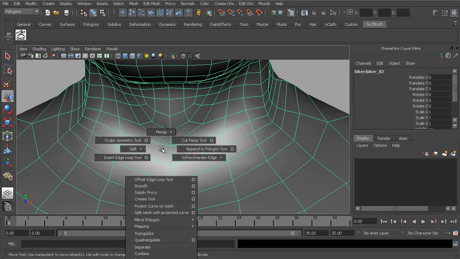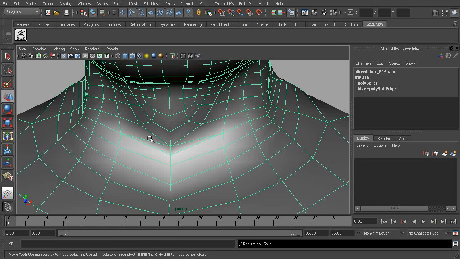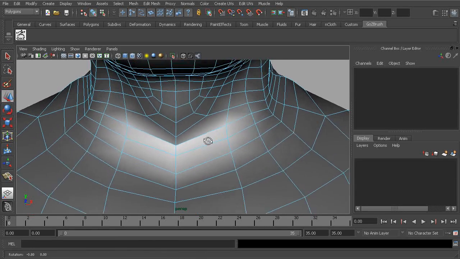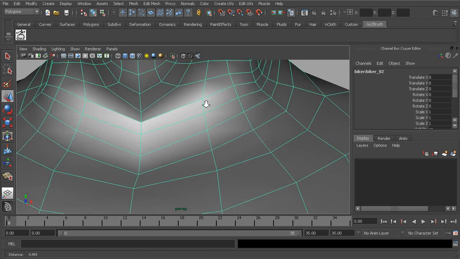So we can come in with our split polygon tool, come in from right over here, and instead of meeting at this point, we just come down one and then meet back up here, and then we can delete those edges, and now we have some options here. Right now you can see we have cleaned up the valence of the vertices here, but we have an n-gon here and an n-gon here. Now there's a simple way that we could fix it.